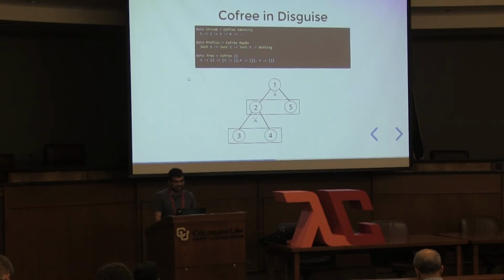A tree is actually the Cofree comonad over the list functor. And I think this illustrates it pretty well. At each nesting, you have a list, but you annotate it with a value, and that annotated value is the actual data in the node of the tree, whereas that list is the children of the node.